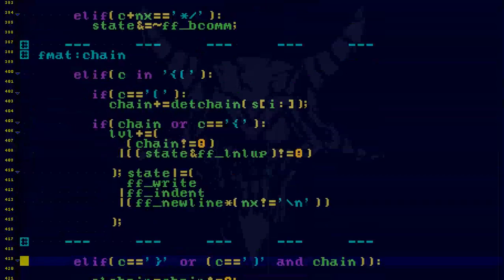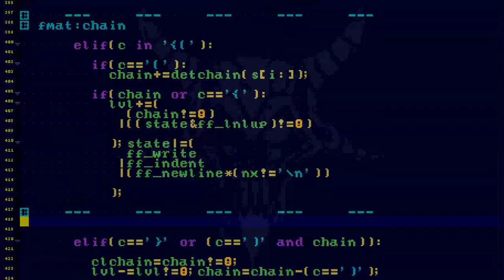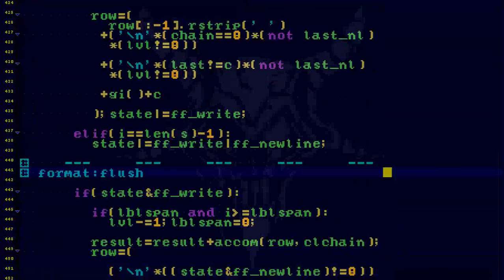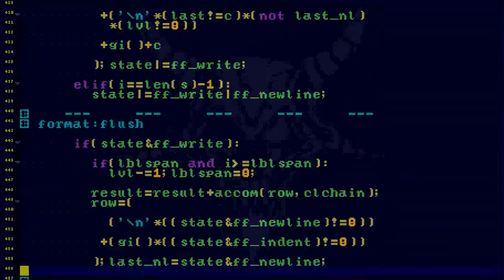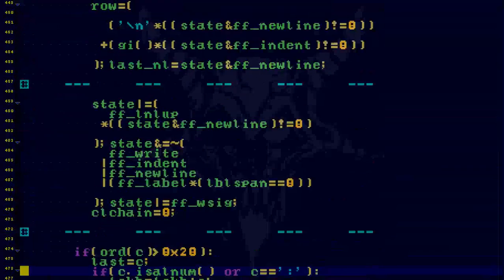So the name stuck now. And this is CL chain because this is a chain closer basically. And here's flush. Okay, so that's most everything.